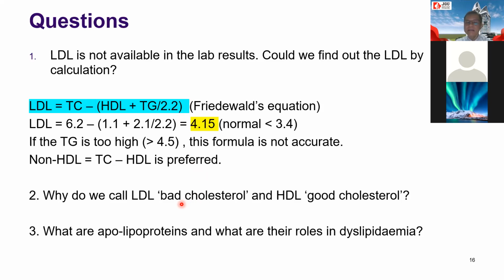But why is HDL called good cholesterol? Good because it carries the cholesterol from other parts to the liver. Carry from liver or carry to liver? To liver. So it carries the cholesterol, not LDL, from other peripheral parts and then goes back to the liver, to the LDL receptor. So it helps with the cholesterol metabolism.